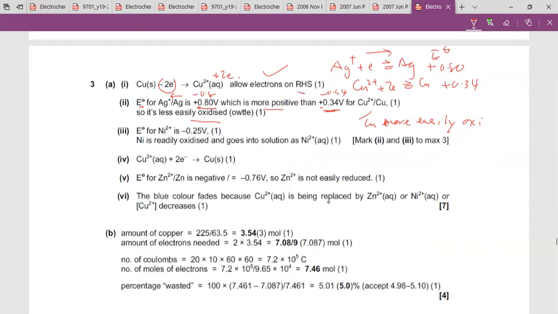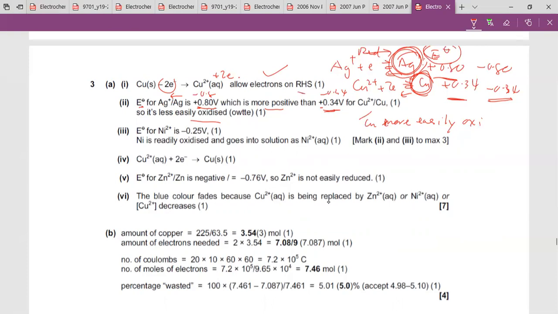But your anode is undergoing what? Oxidation, because forward is reduction, but it's going backwards. But you've got to quote it in the original form. So going backwards, of course, this becomes minus 0.80 and minus 0.34. And which is easier to be discharged? Of course, the less negative one. But you must say it in the original positive one. That means why is silver not oxidized? Why is silver not dissolved? Why silver remains as a solid? Silver is more positive, because going backwards is more negative. It is more positive than plus 0.34 for copper, therefore copper is more easily oxidized. Very important, okay?